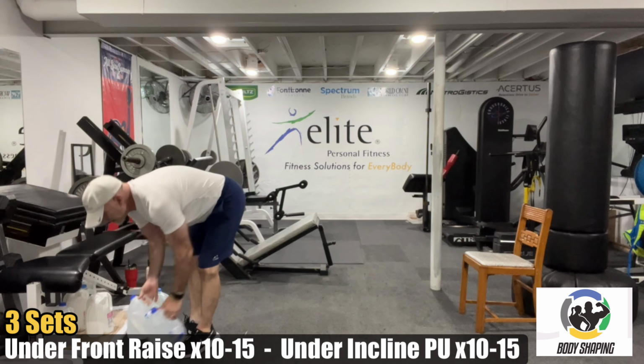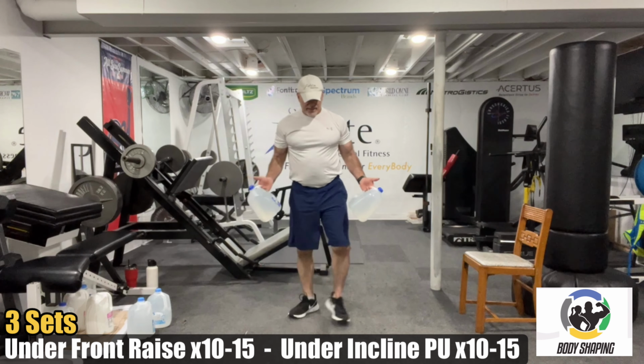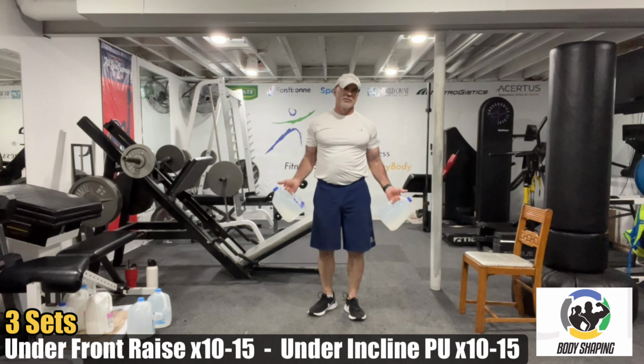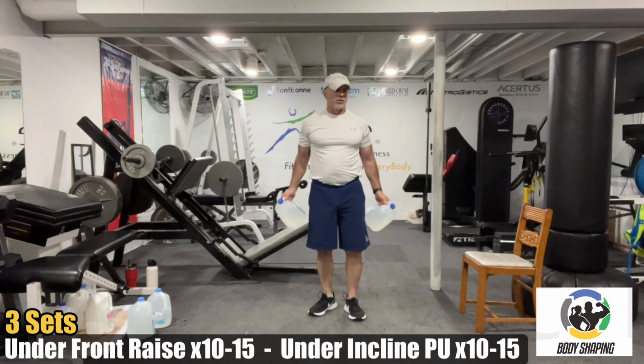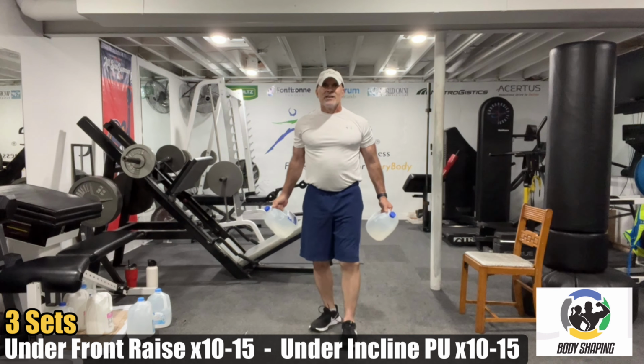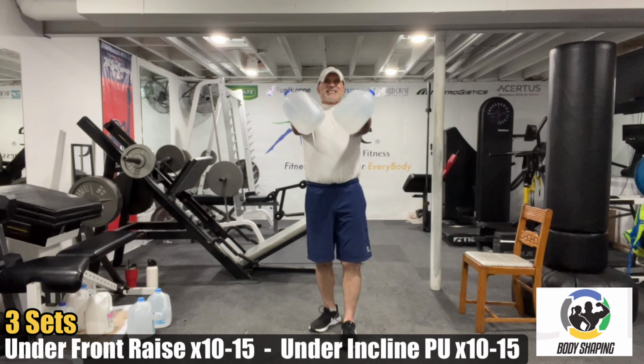So here we go. I have got Gatling dumbbells, guys, work great, okay? But Gatling jugs, my gosh, if you have weights, these work well. Here we go, about 10 to 15 of these. So I'm gonna come up, squeeze the chest.